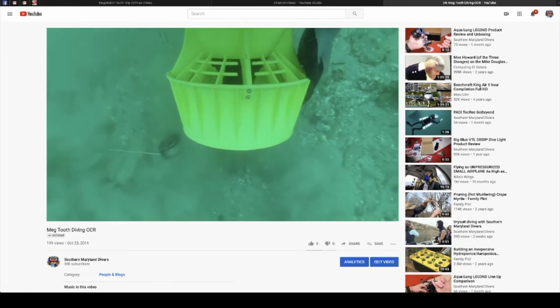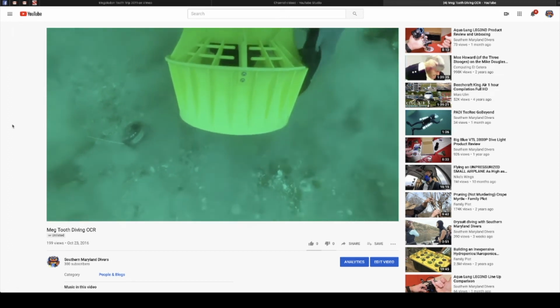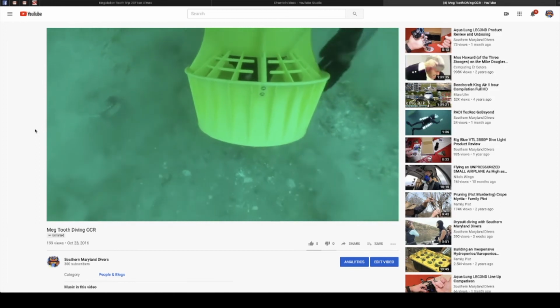Now you don't see my bag on this one, because my little story on this: my bag was so full of teeth, I had already taken it back to the chain and clipped it off on the chain. I just couldn't haul it anymore. It was so heavy. And then I went back out and ended up finding another good spot. So the teeth that I found out here, I didn't even have a bag to put in. I ended up putting them in the pockets on my wetsuit. I ended up shoving a couple of them in the wrists of the wetsuit. So you can really tear up the teeth out here. It makes it just a ton of fun.